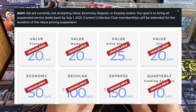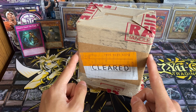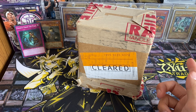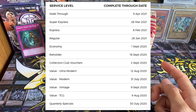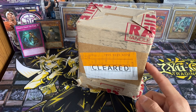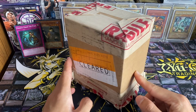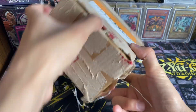This submission was Regular tier. I sent it out on February 2nd, it got delivered to PSA on February 4th, entered into the system on February 17th, and it returned to me yesterday — April 7th. That means we got this back within two months, which is really really good for Regular. The complete-through date right now is around January 19th or 21st, so technically I jumped the queue by about two to three weeks. Regular submissions are taking about two to three months these days, and Express is taking about a month and a half to two months as well.